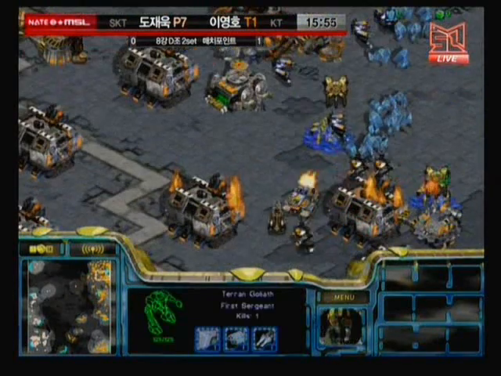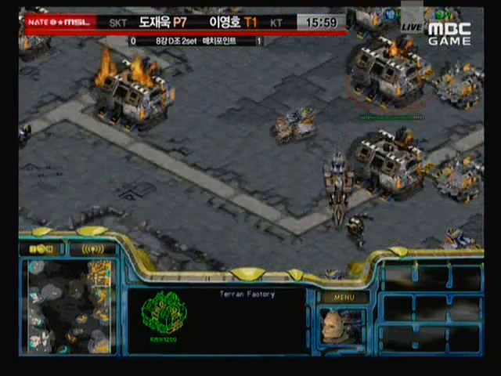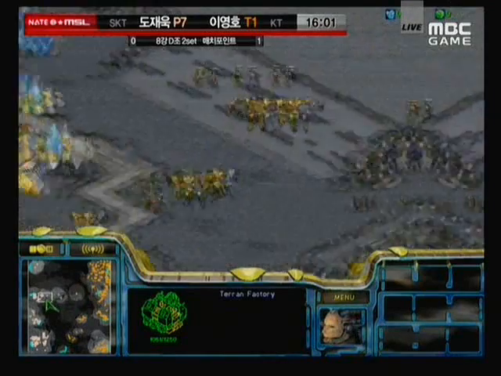Did fight back. A lot of those vultures killed out pretty much the entire vulture army that Flash had, but Flash moving in with some reinforcements, finally going to clear it out. Also taking out the Arbiter. Just a couple of Dragoons left on the ground.